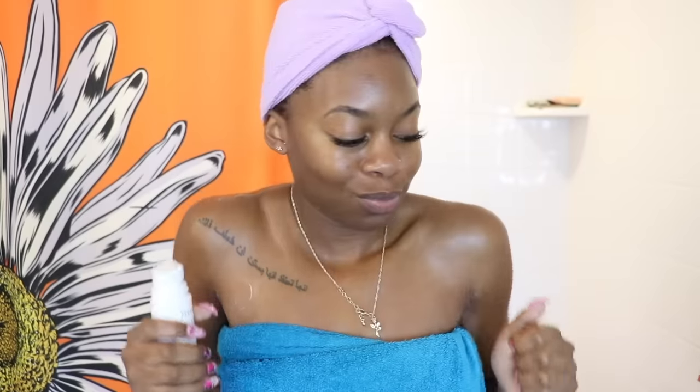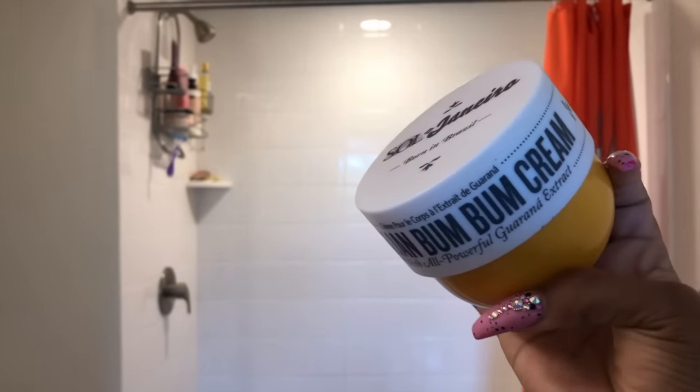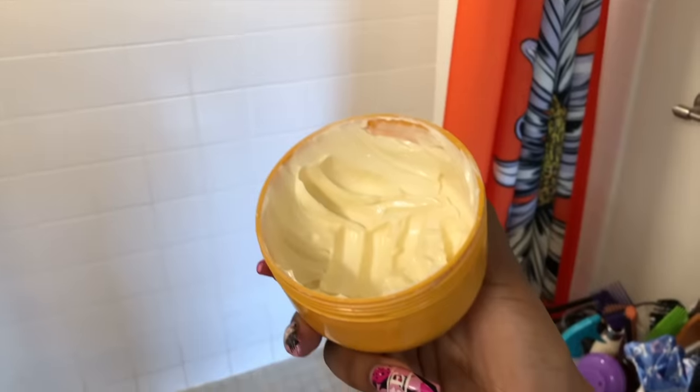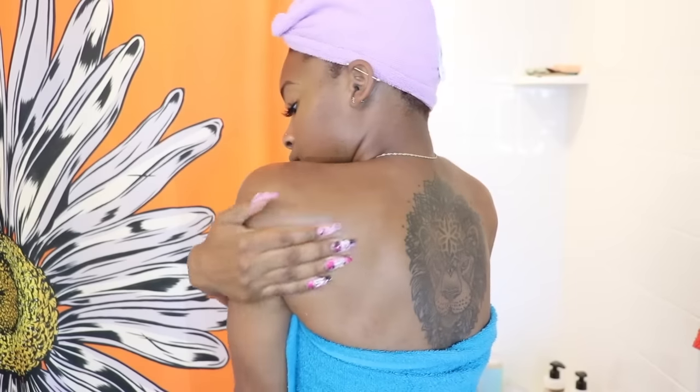So next, although the body oil does moisturize my skin pretty well on its own, I like to go over my drier areas on my skin with my Bum Bum cream. This is another product that I used in last year's video that I still love and still use this year. It smells so freaking good. I really just apply it to like my shoulders and my elbows. I do get dry patches on those areas sometimes.